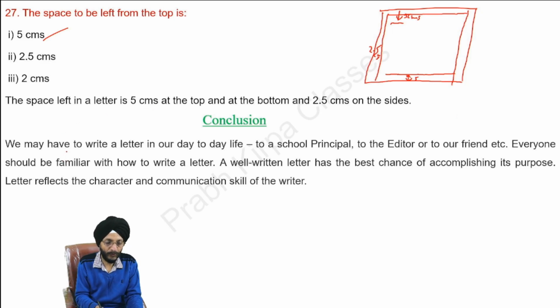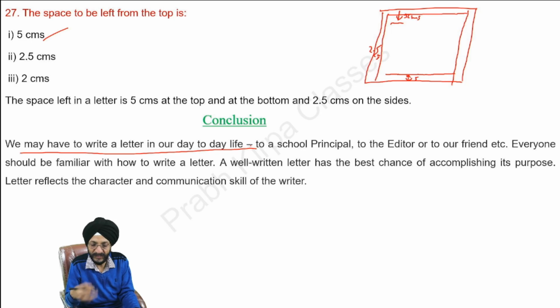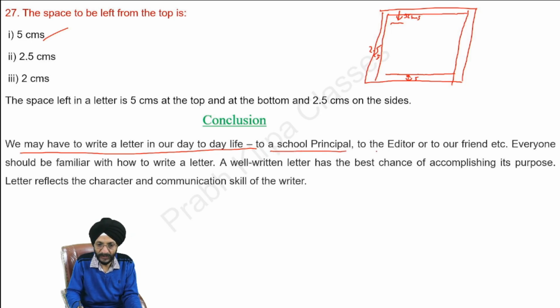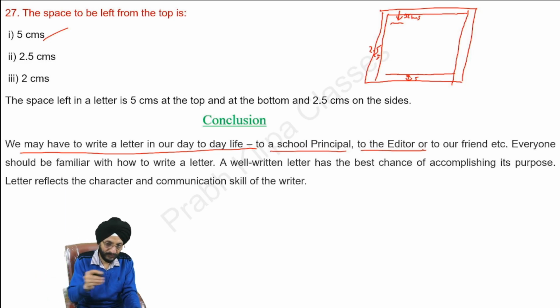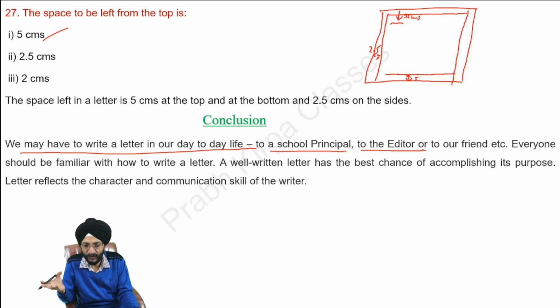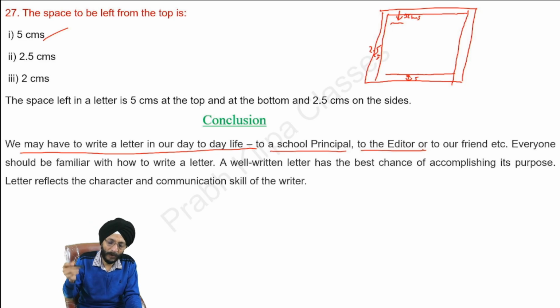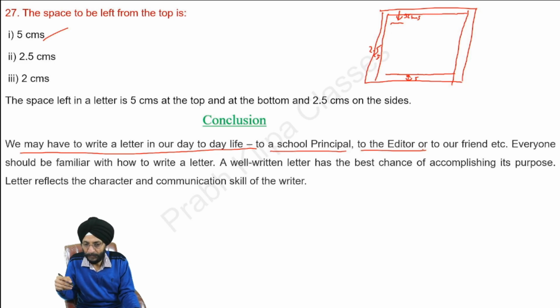Conclusion: what we have learned so far. We may have to write a letter in our day-to-day life, whether we are to write to a school principal or we may be suffering from many problems. We are facing a lot of problems due to the nuisance caused by miscreants or the use of loudspeakers by marriage palaces, or we may have to write to our friend to inquire about his well-being or to tell about some birthday party or marriage party which is being organized.